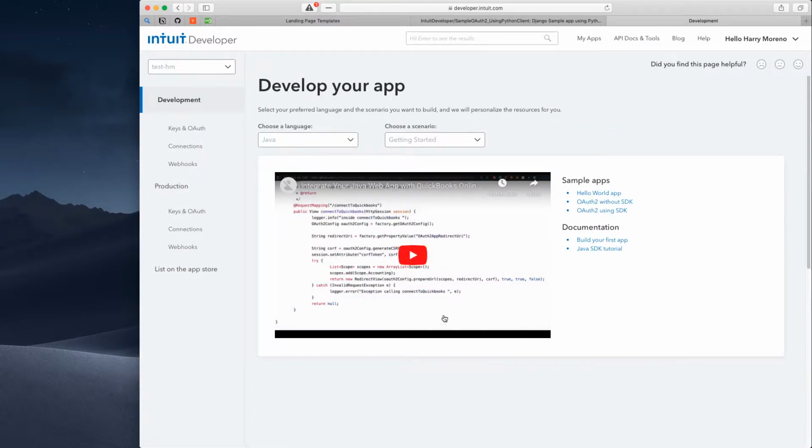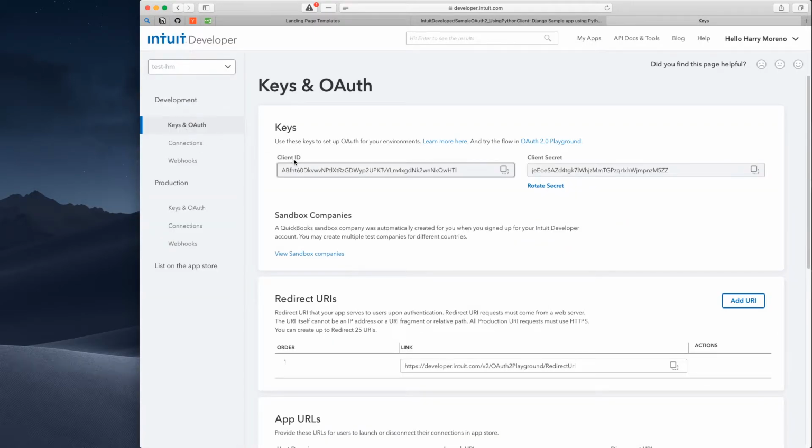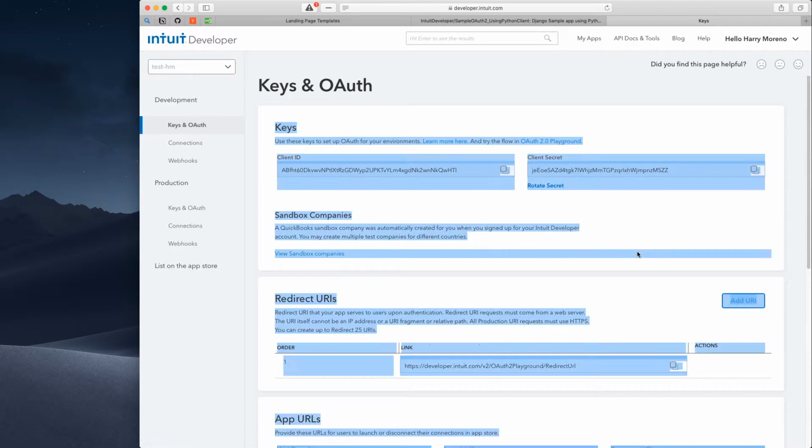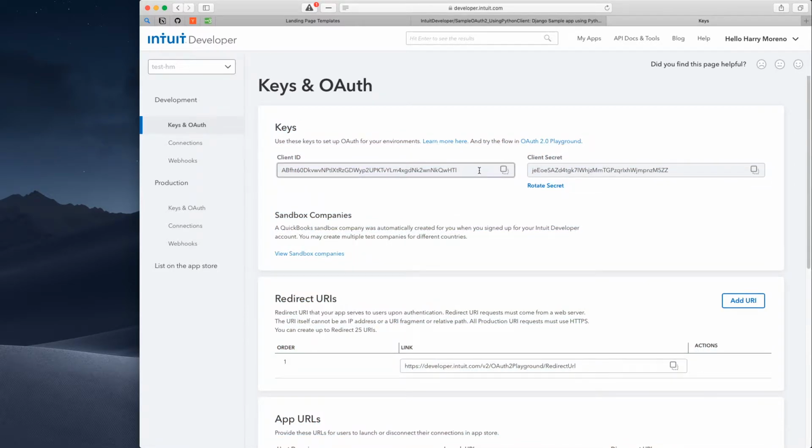And then you'll be dropped here into this sort of quick start stuff. Sadly, none of these are actually Django Python. So we go here. I'm not going to be using these after this video, so these are throwaway credentials, but basically at this point you've created a QuickBooks app and some credentials for that.